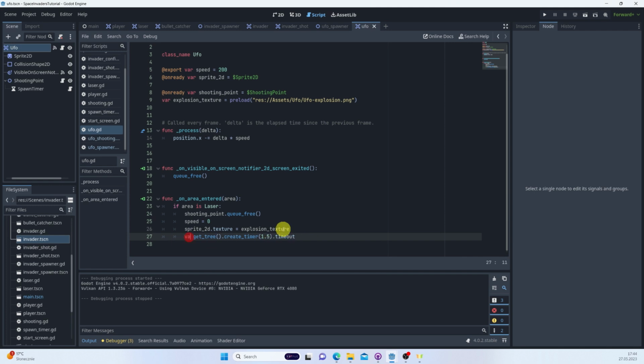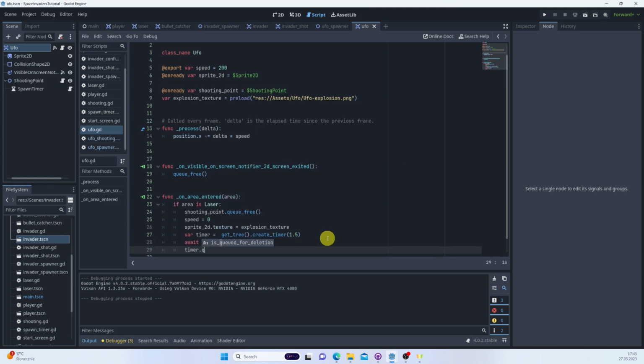Basically, we can even write this a little better, because I can call this. Then I could do await timer timeout, and then I can call timer. Oh, I don't need to call the QE3. So this is even better.